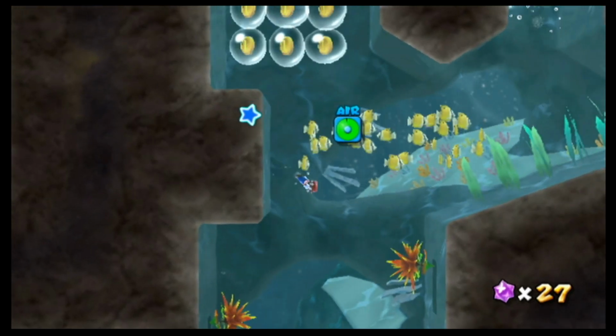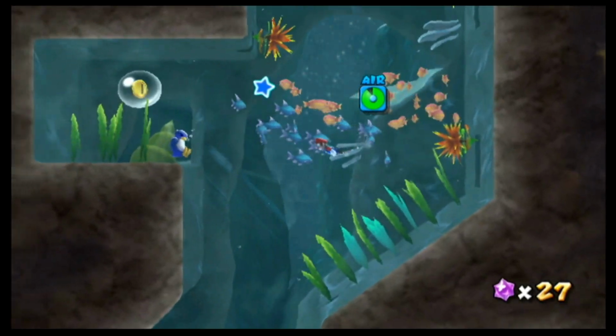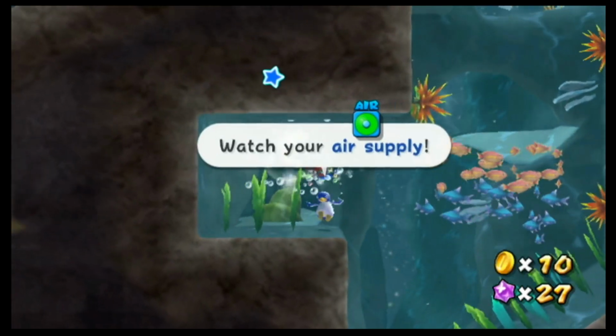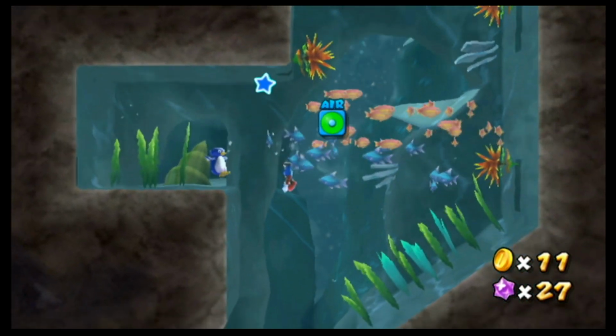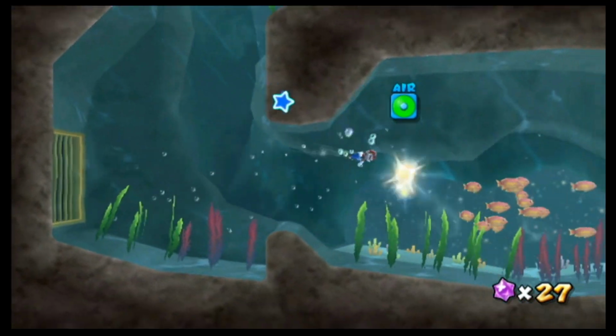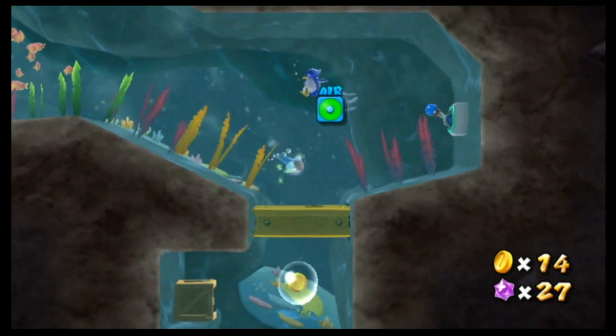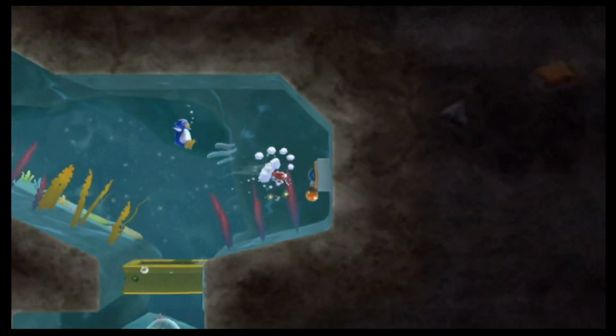Coins and air bubbles will replenish your air. Because everyone knows money is the secret to living. Obviously. This air current's gonna make us go a bit faster. So you can no longer spam the shake button underwater.